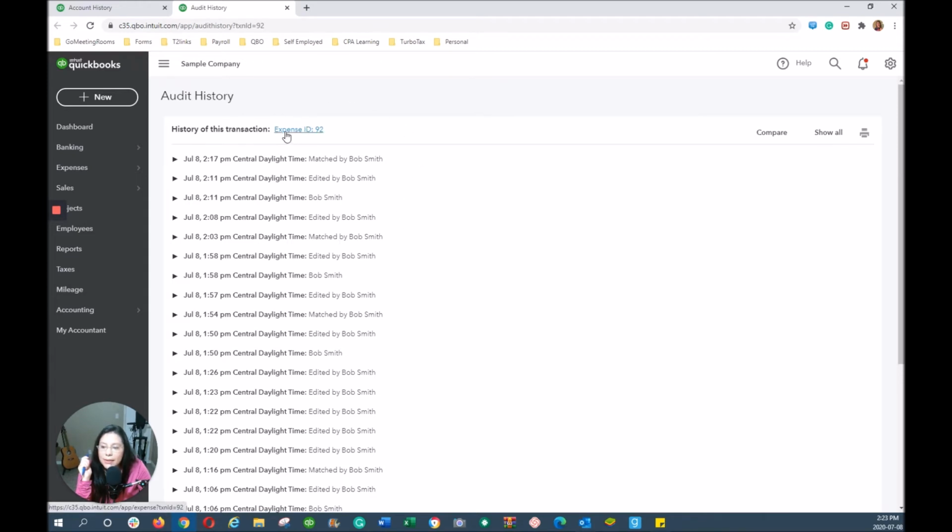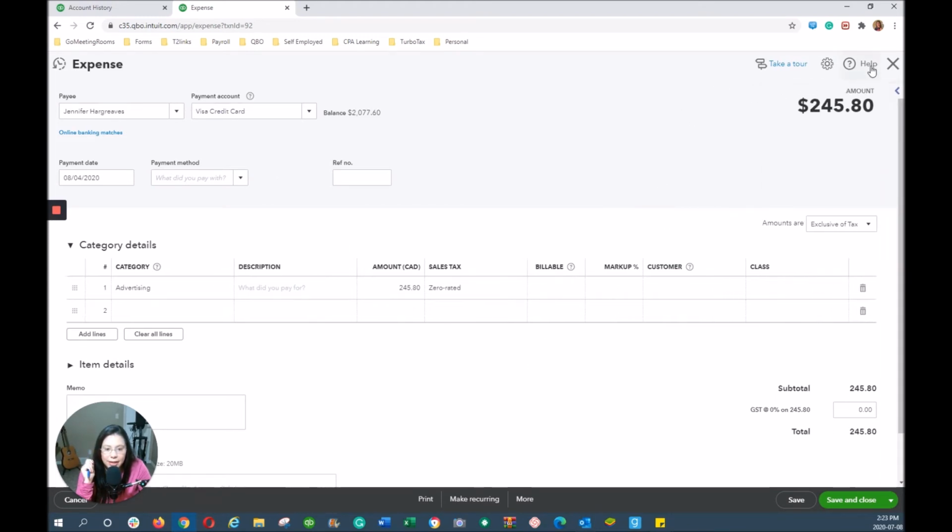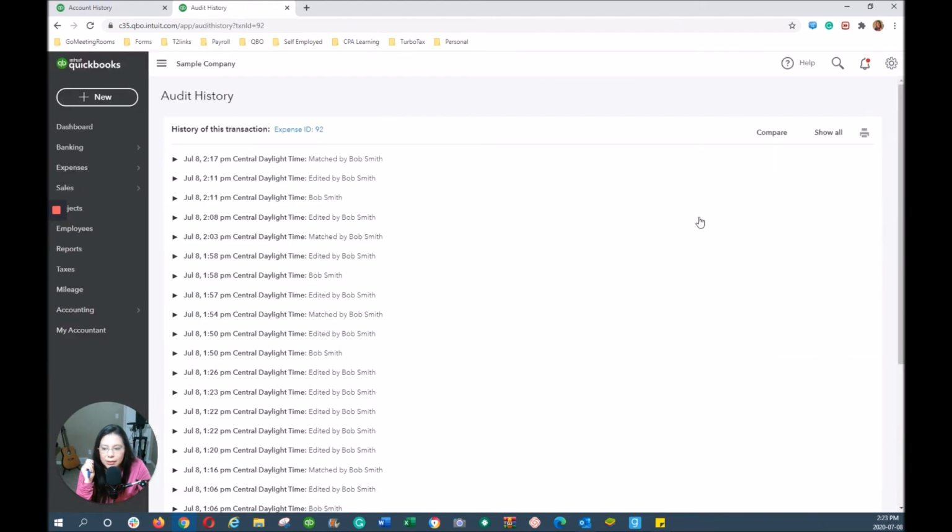You do also have another hyperlink here, which takes you straight to the expense. So this is the transaction here. If we click on the online banking matches, this is the details of the banking tab transaction that we matched to. You can easily unmatch it from here for whatever reason if you need to unmatch and bring it back to an original state. But yeah, a lot of information is given in this transaction. So let's go ahead and close that there.